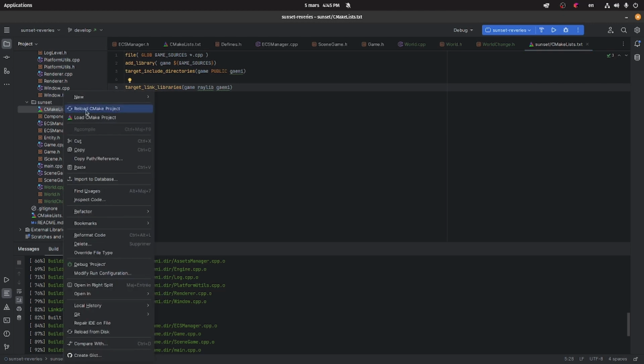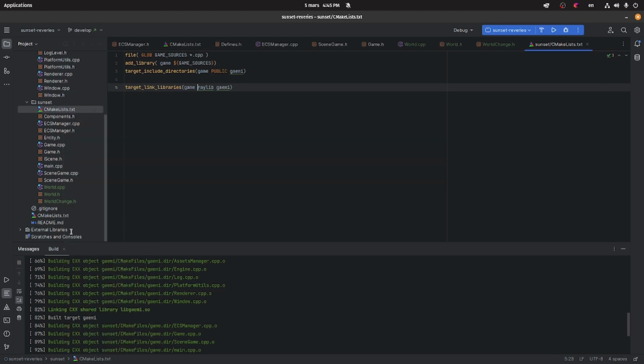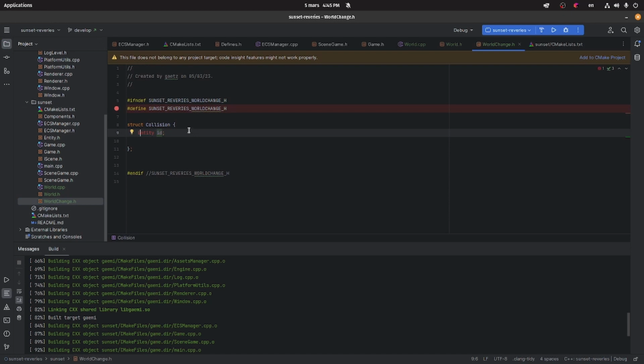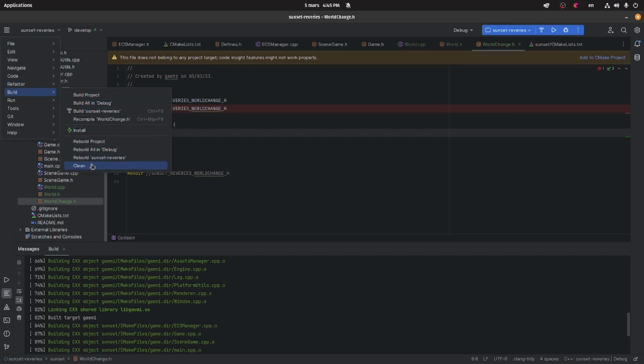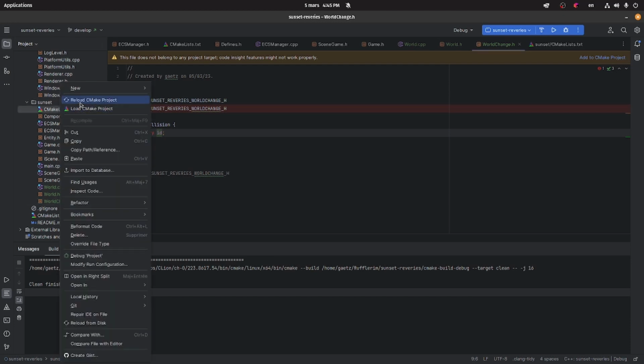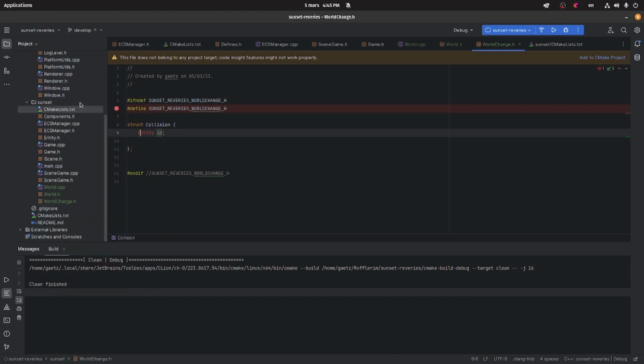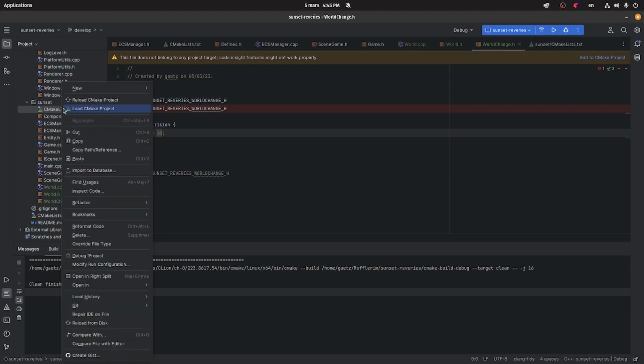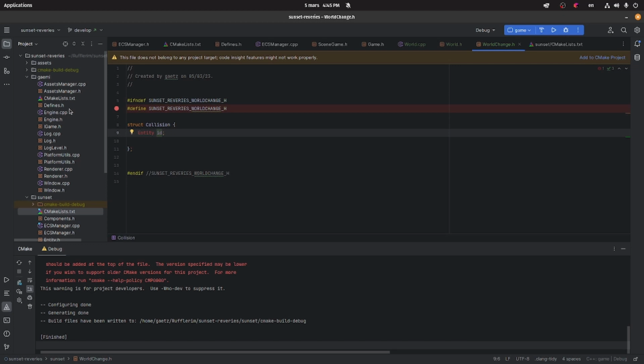It is not. Maybe I need to clean, then redo this. And reload CMake. Oh, no, I should have done that.